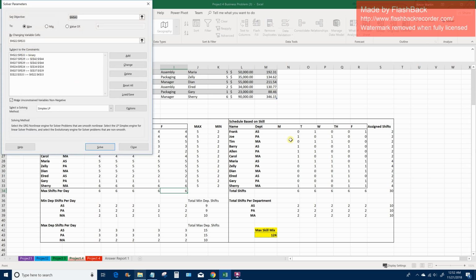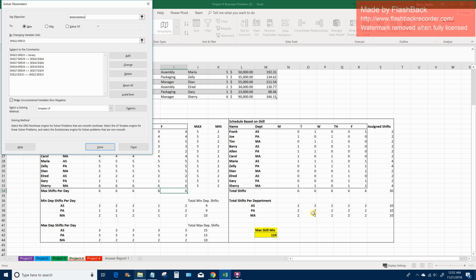We made sure that the variables we were changing were binary, so you get 0s and 1s to signify if they should be scheduled that day or not. We also have our objective formula down here. We found that our maximum amount of skill level was 124 based on the constraints that we gave Solver.